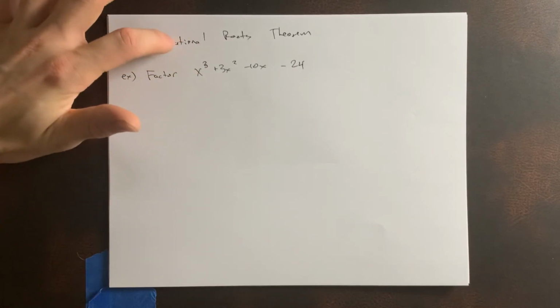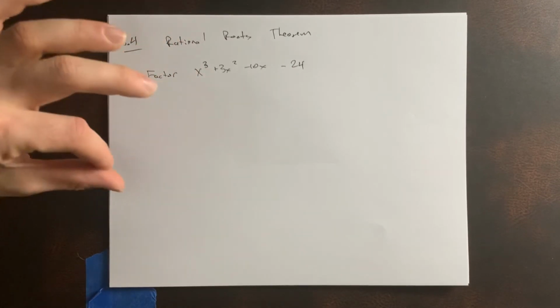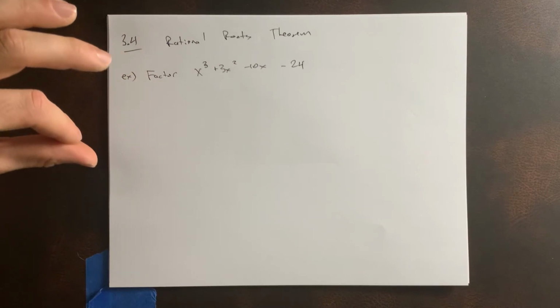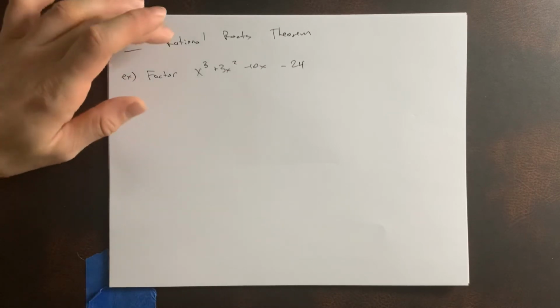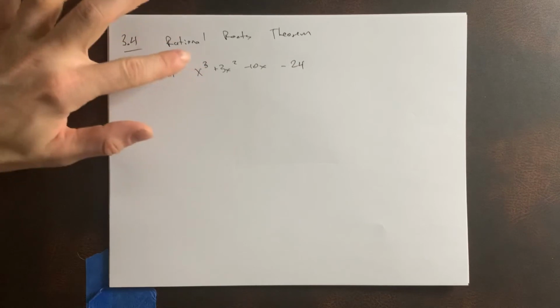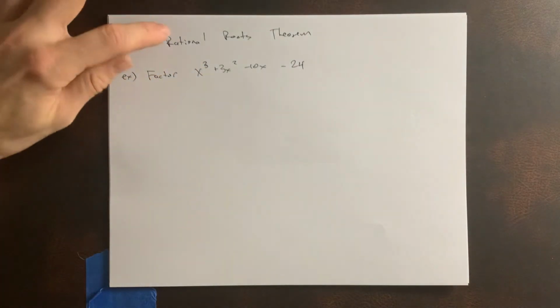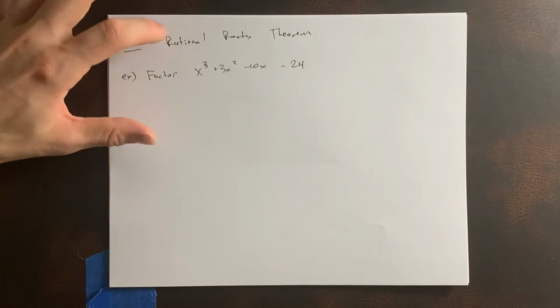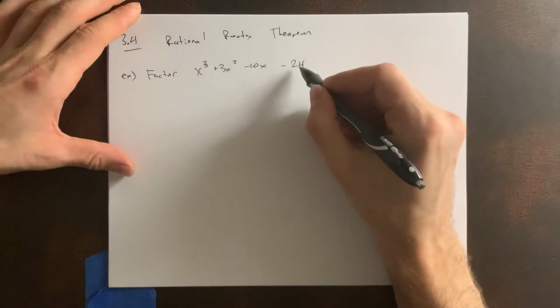But the rational roots theorem is going to give us those numbers that we can plug in that are going to be possible zeros. And so we're going to have fewer numbers that we need to plug in so we can get to our 0 faster. And so the possible zeros for the rational roots theorem, you take this number at the very end.